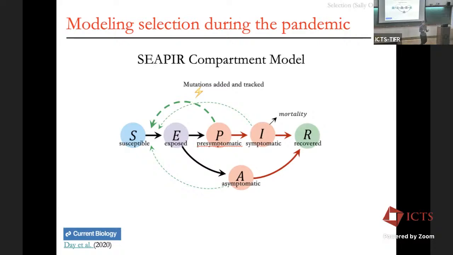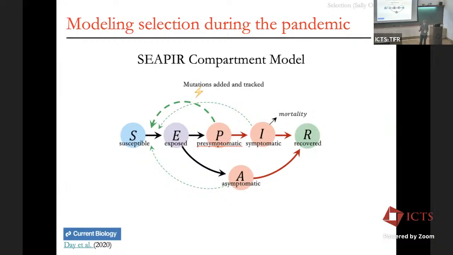But we used a model that's like a classic compartment model called the SIR model, where you have susceptibles, infected, and recovered individuals. But for COVID, we wanted to have it a little bit more realistic. There's exposed individuals before there's enough virus to transmit. So there's another class. And there was a lot of transmission from individuals that didn't have any symptoms. Either they were pre-symptomatic, which meant that they were about to become symptomatic, and some individuals were asymptomatic and just remained unaware that they had COVID.